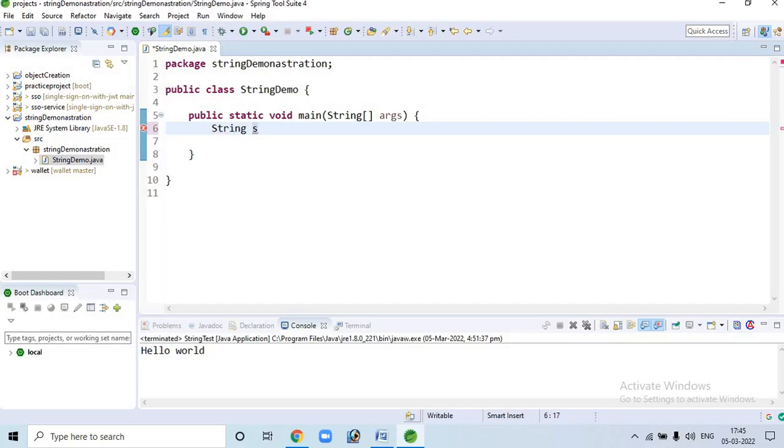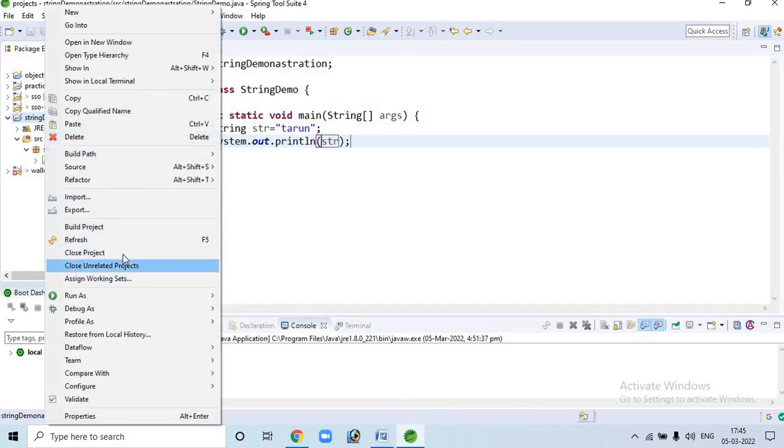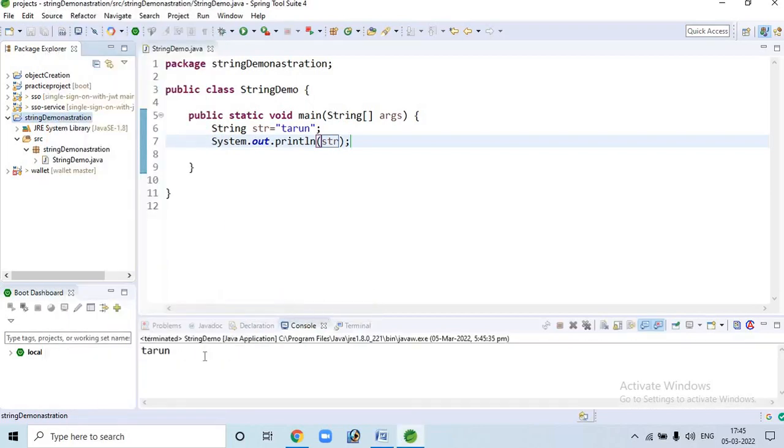String str equal to... just save and run the program. It has printed the value of that variable, that is Tarun.